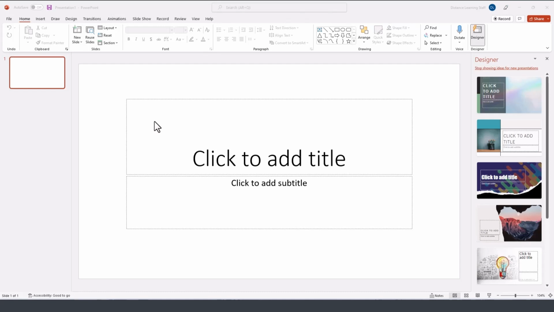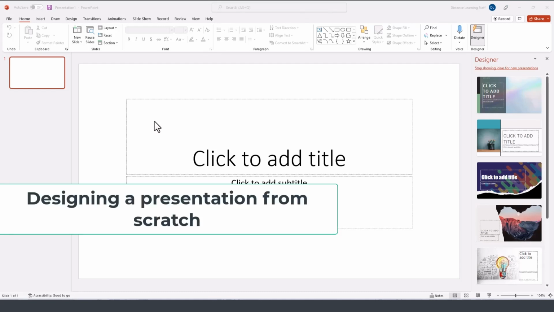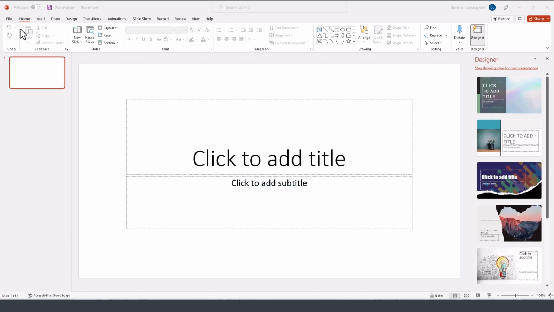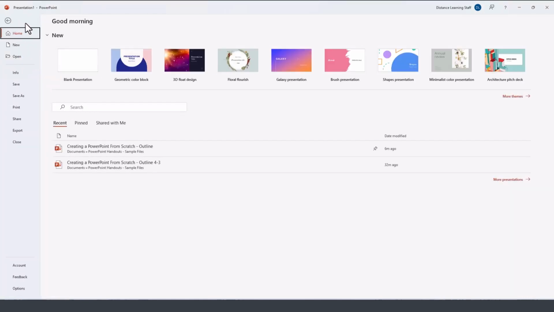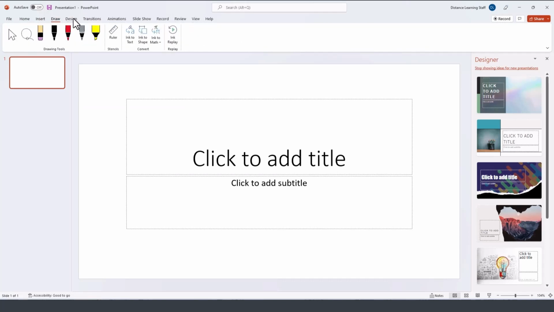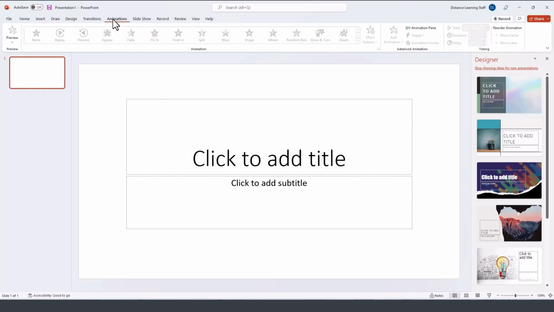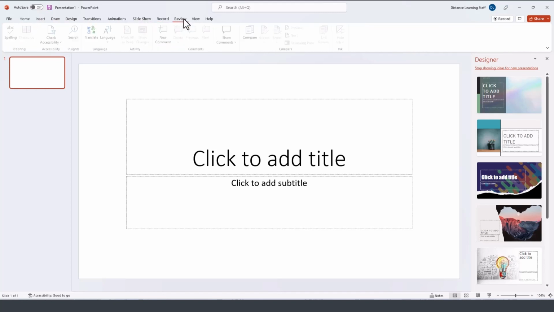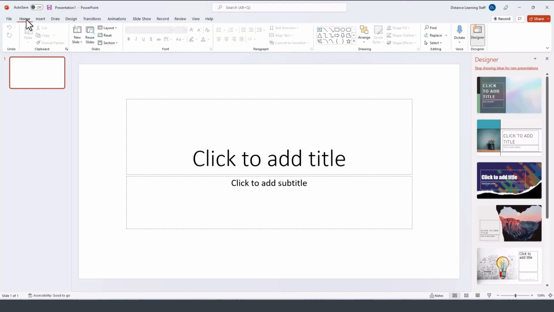Now, one of the things that I wanted to mention before we get to actually start designing a presentation, I'm going to explain just a few of the components that you'll see on the general interface for PowerPoint. So on the top here, notice that you have the File option, so basically the menu system here, the Home option, then the Insert, Draw, Design, Transition, Animation, Slideshow, and Record, and so on. If you're new to PowerPoint, explore what is under each one of those options.